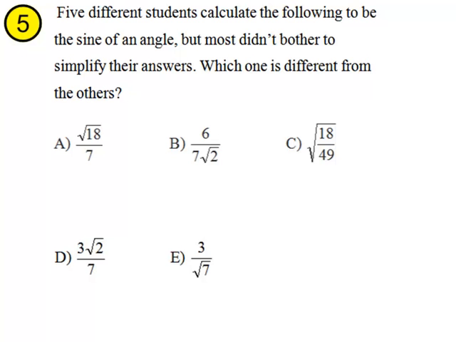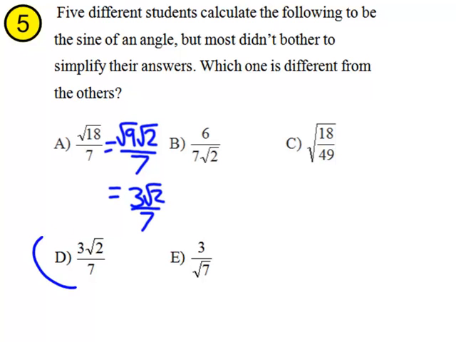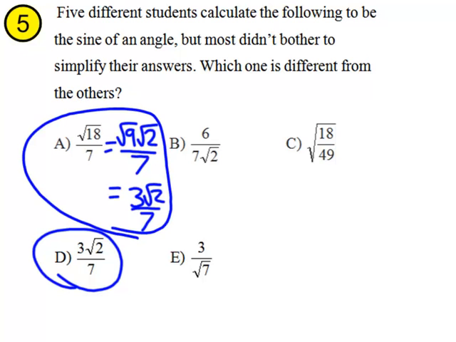There are a number of ways, and one could go about this in a number of different orders you could attack it. I think the first thing that jumps out to me is that I see that 2 of these answers have 7 as a denominator, so I'm kind of drawn to those 2. I look at the numerator for answer A, and I see this square root of 18, and I think, I can simplify that. Square root of 18. We should know, working with radicals, that we are allowed to split that up into square root of 9, square root of 2 over 7. We know square root of 9 is just 3, radical 2 over 7. And we see that that does match answer choice D. So we know that A and D are actually equal to each other.